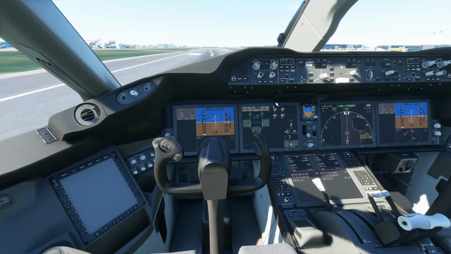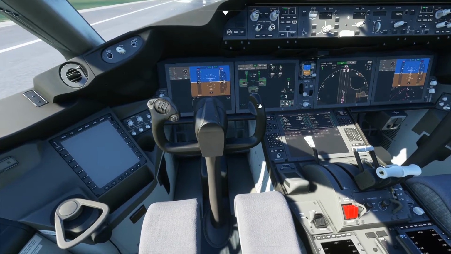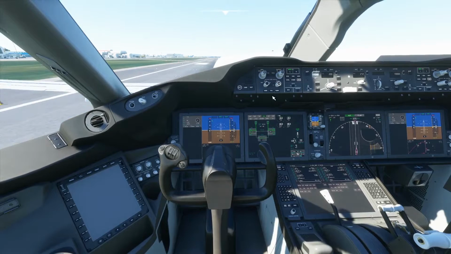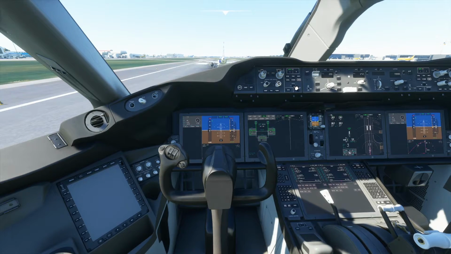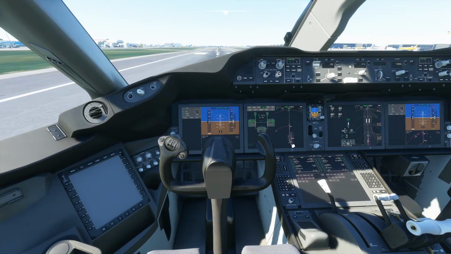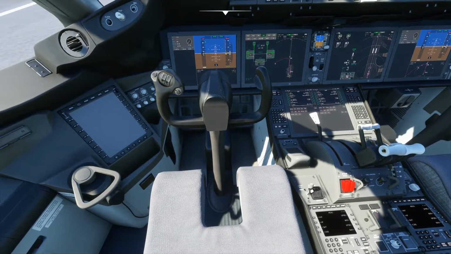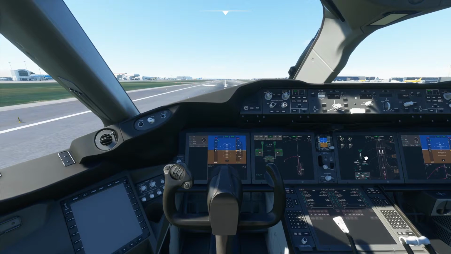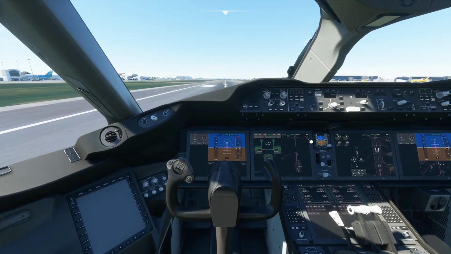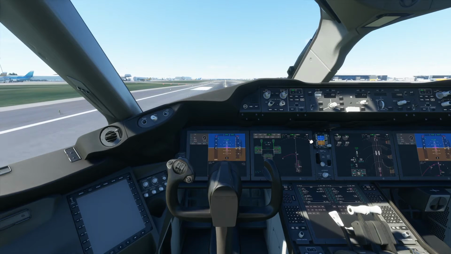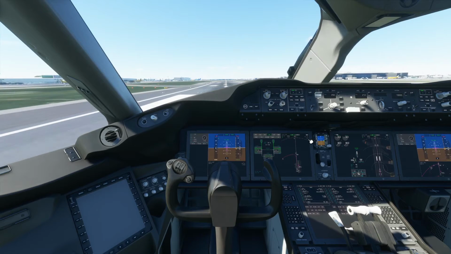Okay, so here we are in the cockpit of the Boeing 787, and we are ready to take off. Oh, look at this. Okay, because I have turned down the real life traffic. Maybe that's why this issue came up. Anyhow, the moment we take off, we'll take a left turn, and let's release the parking brakes. Everything is set. Flaps are down to 15, and everything is looking good. Let's take off and turn on the autopilot to see whether this issue is resolved or not.